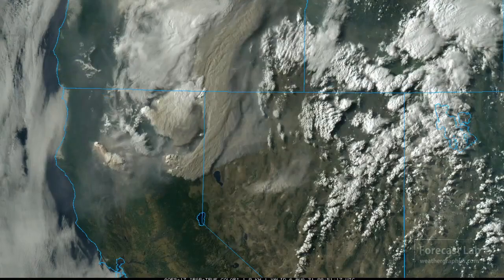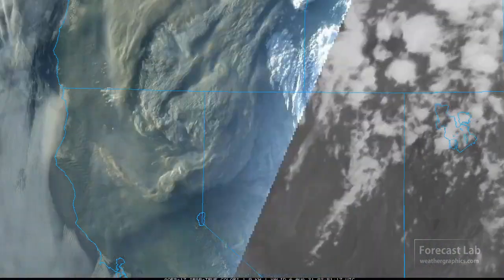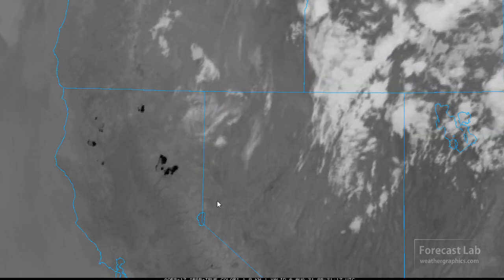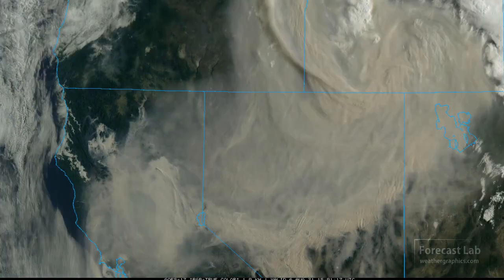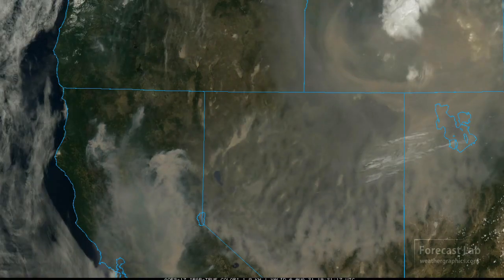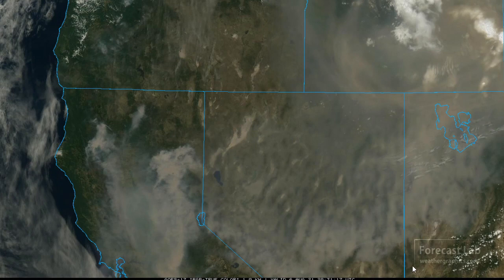And if we roll this forward into the evening hours yesterday, a lot of smoke and anvil material, and then we see the infrared signature, the hot spots on the infrared channel. And going into this morning, lots of smoke, especially over Nevada. Man, just vast amounts of that. And looks like the smoke is a little bit better for this afternoon, so that's certainly some good news.